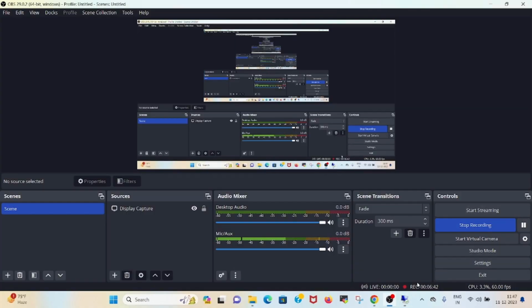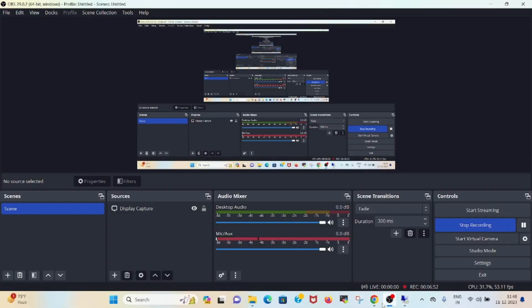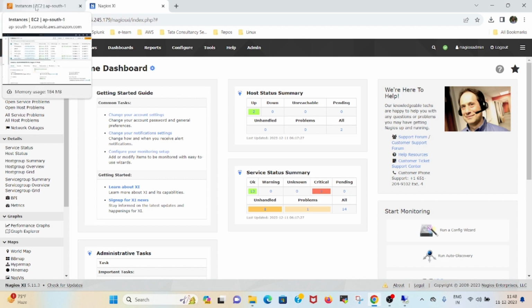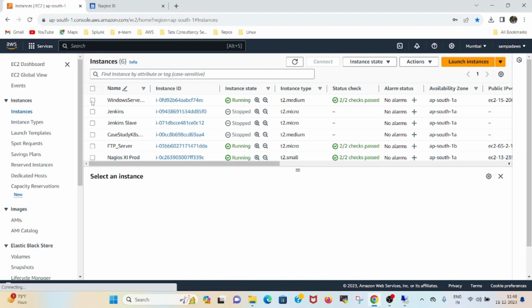As we have created two users, Steve Smith and John Doe, in order to establish communication between our Nagios server and Active Directory, we need to open port 389, that is the LDAP port. So I need to go to Instances and click on the Windows server.